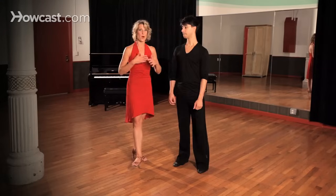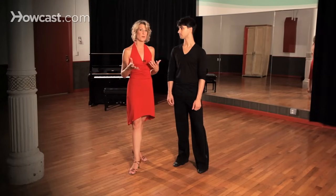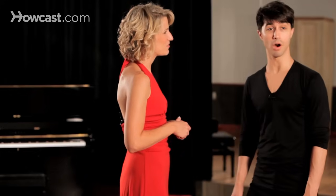Just a note for guys and girls, keep these steps very, very small and compact underneath your body. Mambo is a really kind of fast and fun dance. It does not really travel very much, so being able to keep smaller steps will help you keep in time with the music. So now let's take a look at that with a partner.